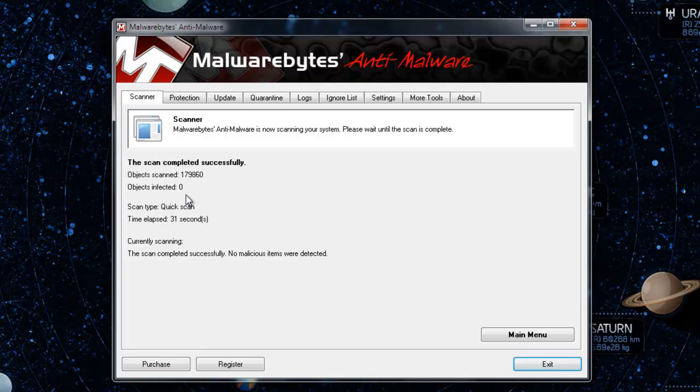Alrighty, so if it does find something, what will happen is this number will be indicated here, and you'll see objects infected. There'll be a number, and it'll be in red text. So if you do see something, what you're going to have is a button down here that's going to say show results instead of main menu. So once you see that, you'll click show results, and it'll give you a list in another window of the infected items that it sees, and then at that point you can go ahead and remove those selected items. There'll be another button, and when you remove them, that'll clean it all out of your system. And then you may have to reboot, and if that's the case, once you reboot, I usually run the scan again. I come back and I do another quick scan to make sure that it's all been removed from the machine. If, however, you get a 0 objects infected, then that's good news, and you're ready to go.